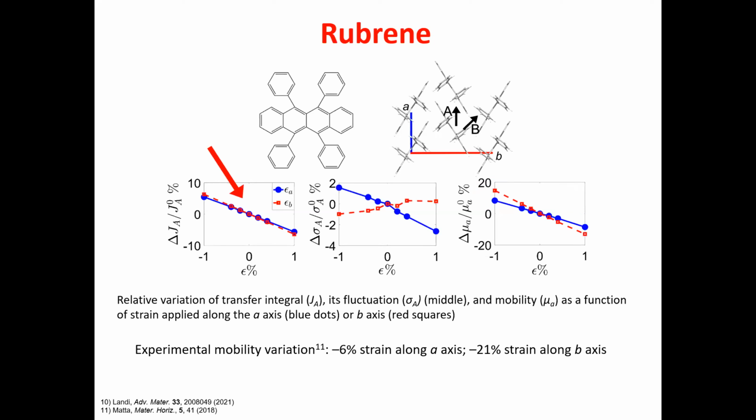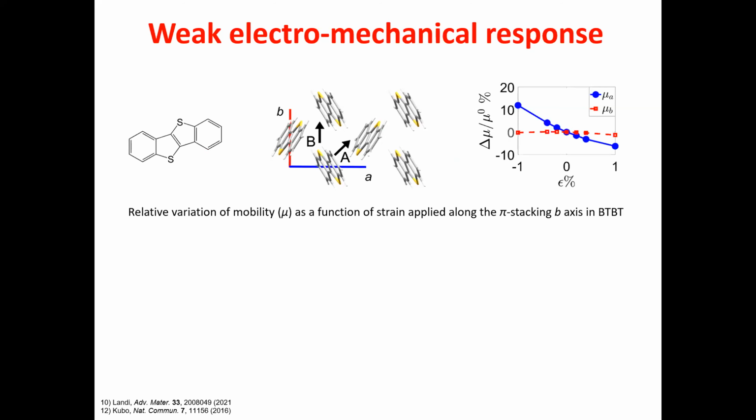This difference is easily rationalized by observing that compression either along the a or along the b axis results in a similar increase of transfer integrals, but the latter leads to a decrease of the dynamic disorder. Moreover, compression along the a-axis leads to a decrease in the intermolecular distances between the molecules along the pi-stacking direction, which has a trivial effect on the calculated mobility. Our investigation also indicates that some other systems have mobility along the pi-stacking direction very little dependent on strain, which is a very appealing feature for their exploitation in flexible electronics, where indeed a preservation of electrical performances under mechanical deformation is required.